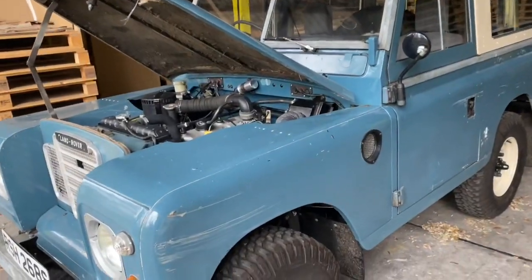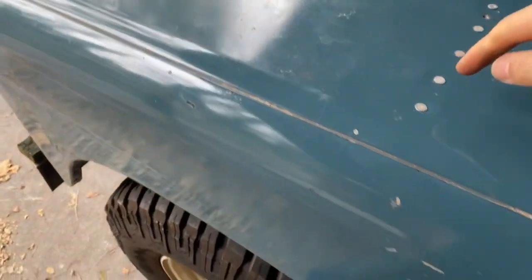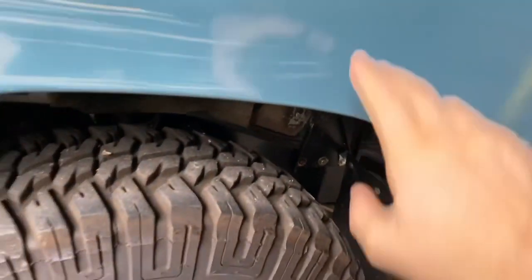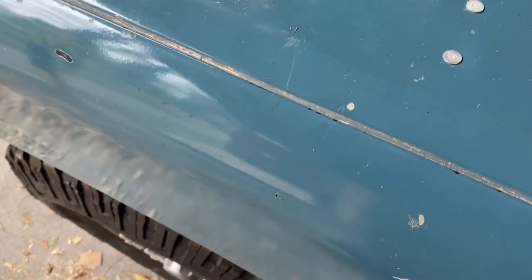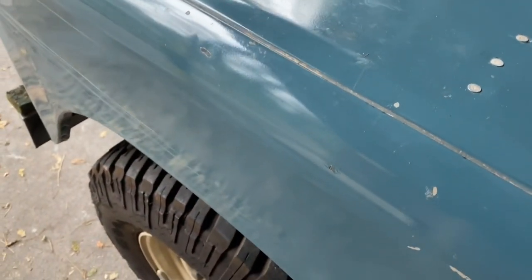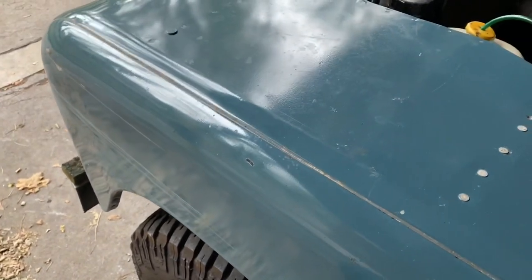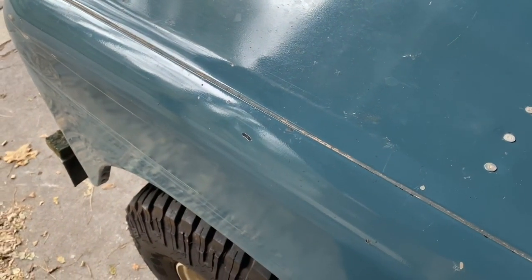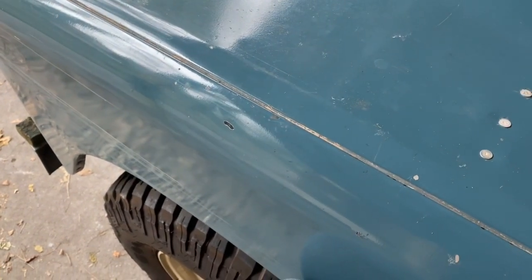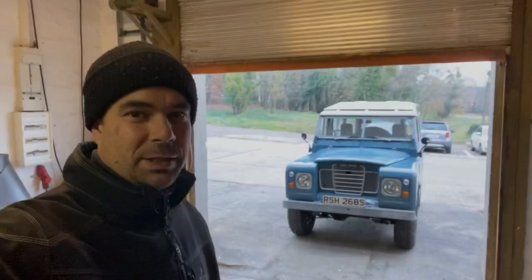Okay, so I've just been doing some more investigation on that terrible vibration, and I've narrowed it down to this wing here. So I think it's the inner wing, or the splash guard, rubbing against the outside wing. So listen to this. That's it. And it obviously goes away when I put my knee against it. So I'm going to chock something in there and then look for a more permanent solution. Okay, so that was one of the vibrations, but not the big vibration I can hear inside. So I've got to search for that some more.